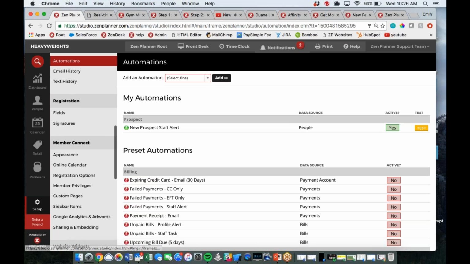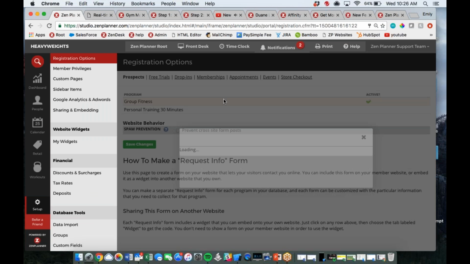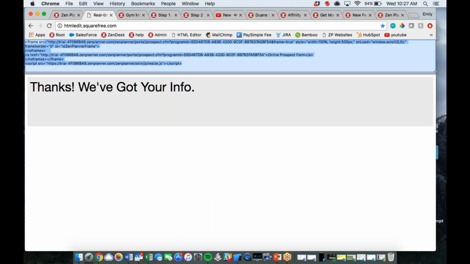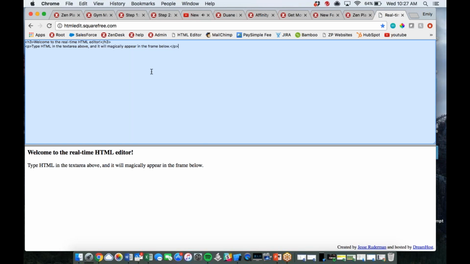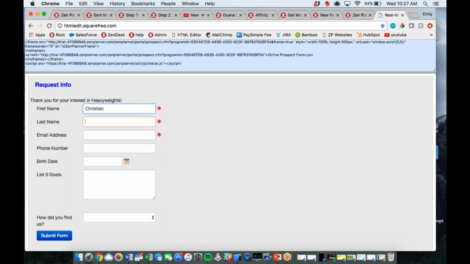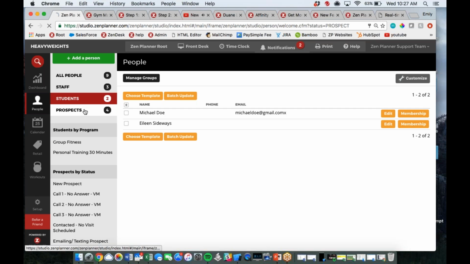let's go ahead and try this one out. Here's what this is going to look like now. We'll just do this in real time just so you guys can see. This is actually what kicks off the entire prospect funnel. So we put cushion in here, put in a phone number, put in a birthday. When we submit this form, now back in your database, you just got a brand new prospect.